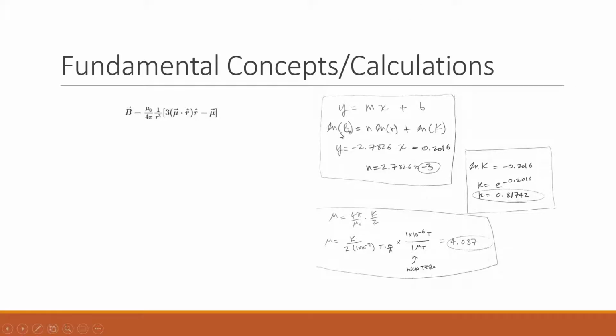Here we took the data we plotted and extracted N, K, and mu. This here is where we took our measurements in our app on the phone in microtesla and converted it to Tesla to account for this constant 4 pi over mu naught.